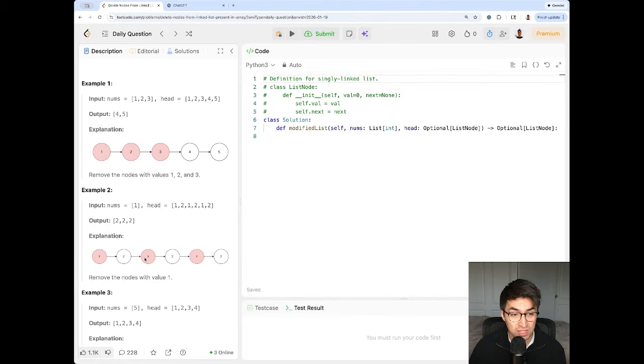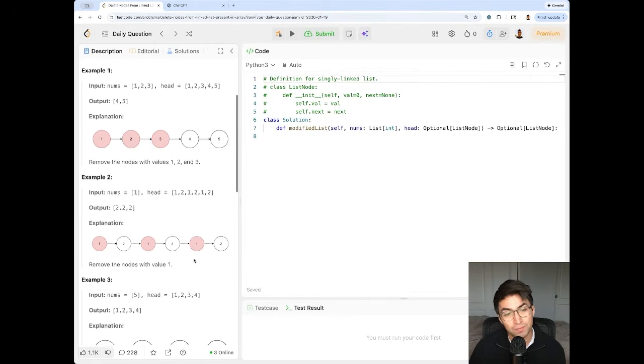And now the head node's next node is no longer 1, it needs to be 2. Similarly, this node's next node needs to be 2, and the one node that it was previously pointed to, they need to both be removed.